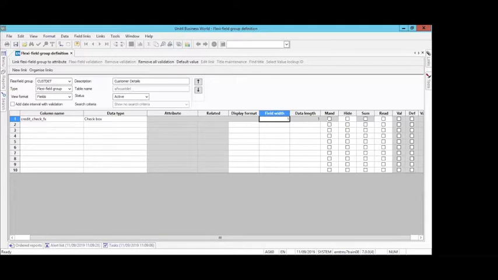So in other words, it has to be completed. I could choose to hide it. I could do a sum. So the reason being that you might want to hide is you might want to put a couple of different fields on there that you can then add those two together and then just display the results of the output of the third field. So you could hide the first two fields and then display the third. So that's the idea of the hide and the sum options. The next option there is read, and that's just allowing you to then make it read only if you want to make it read only.